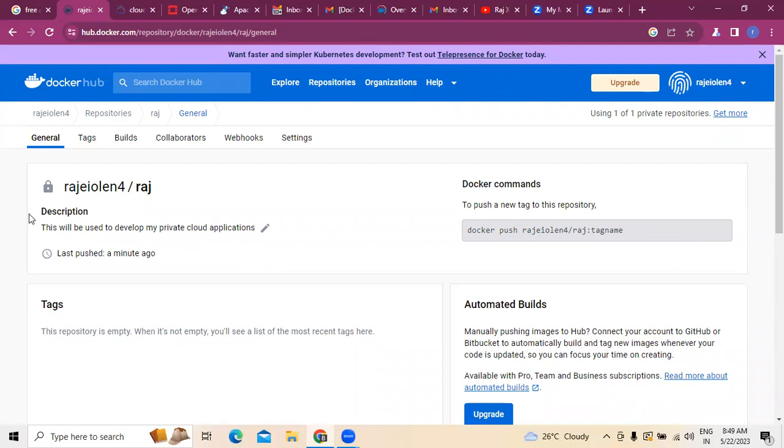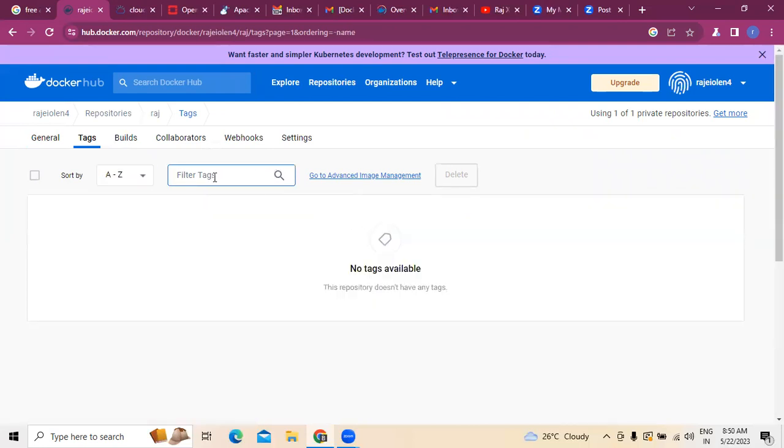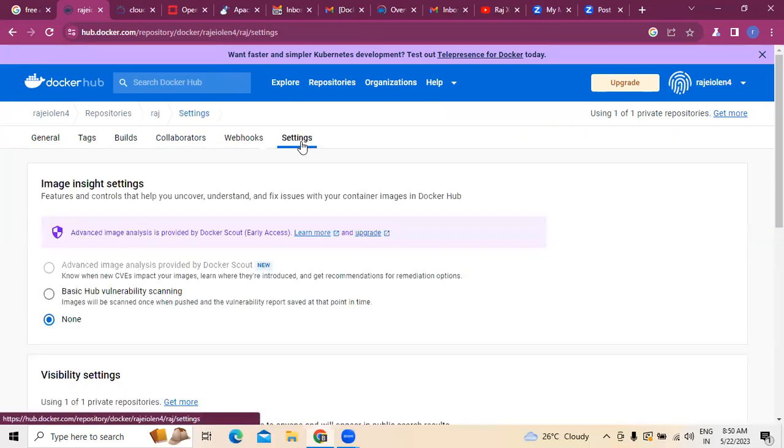Along with this, if I want to do any settings, I can do the settings, or else I can create some tags. We have to sort tags according to the levels we have. If you want to create any kind of tags, we can do it.